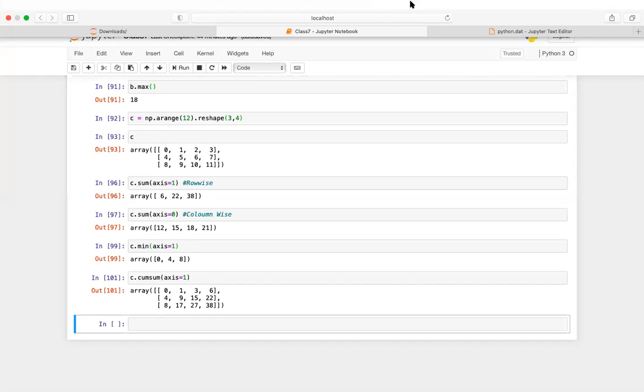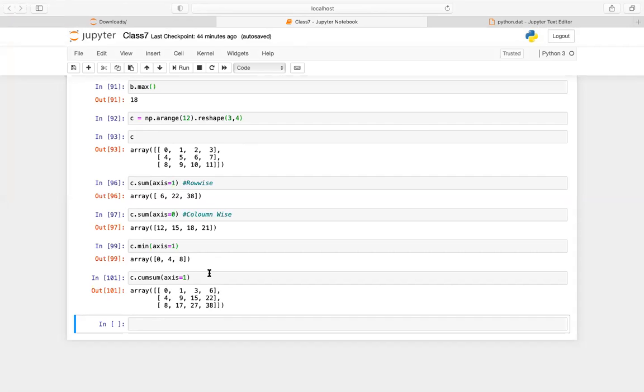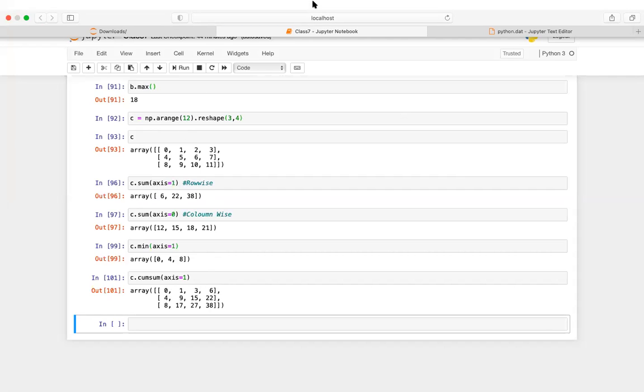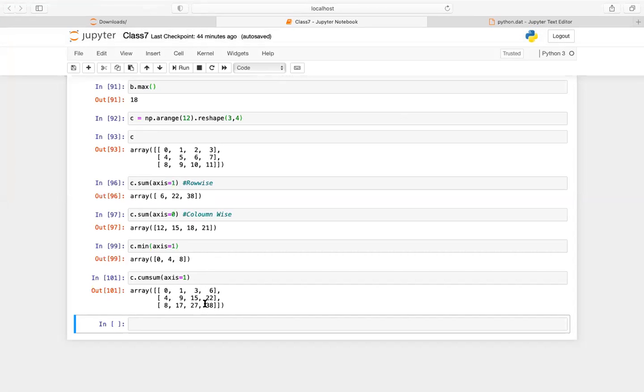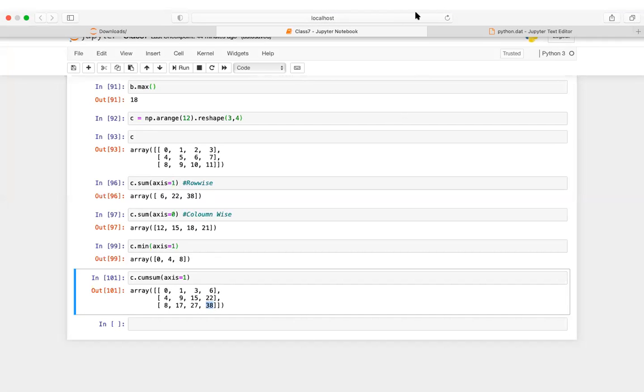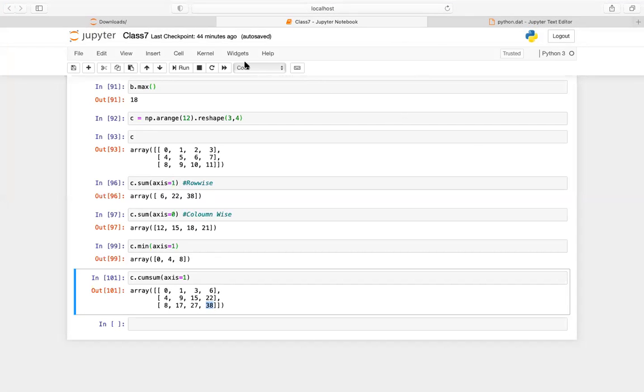You can see here I have this array. Is it like a Fibonacci series? No, it just adds up. The first number is 0, then it adds 1, and then we add 2, so it's adding each digit in a series format. Can you tell the class how I got 38 in the last column? Any idea? Every column is the sum of all its previous columns.